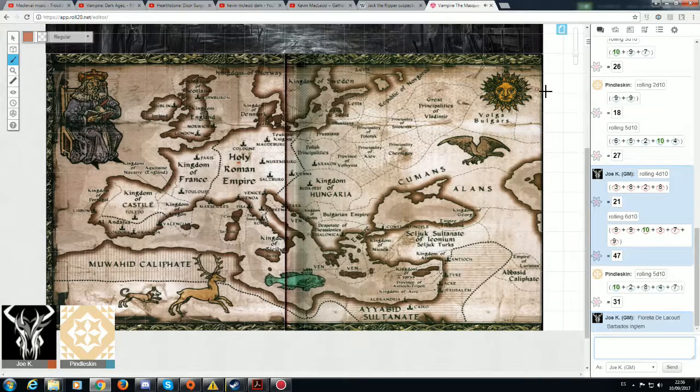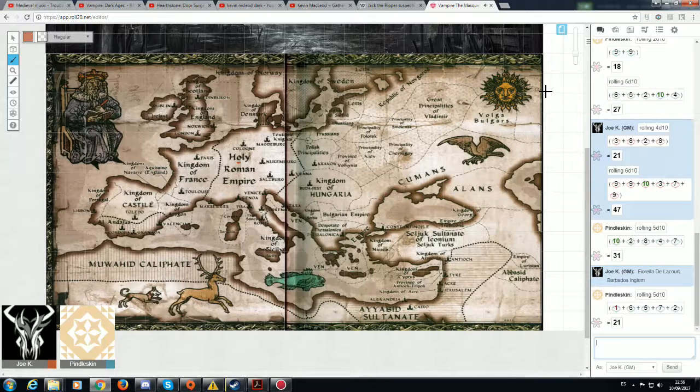Roll charisma plus animal kin, difficulty 9. In each die, you need to get a 9 or higher. Roll. So 5d10. Okay. Remember, it's not the sum of the dice, it's what each die says.